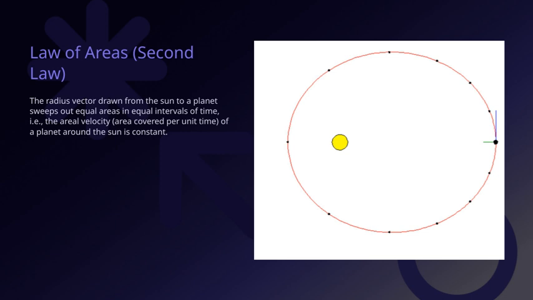But the amount of area they sweep out in a given time stays the same. It's a beautiful way to understand how planetary motion is governed by the Sun's gravitational pull. In essence, the law of areas highlights the conservation of angular momentum in planetary motion. It connects directly to the overall theme of Kepler's laws, showing how the planet's paths are not just random, but follow precise, predictable patterns. So this law helps us see that planetary orbits are not only elliptical, but also that their speed varies in such a way that the area swept out over equal time intervals remains constant. It's a fundamental principle that underpins our understanding of orbital mechanics.